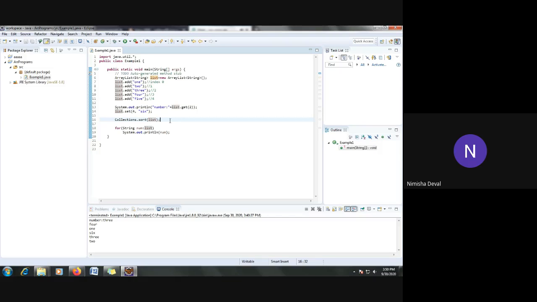Ma'am, but this was a very lengthy process. Yes, yes, yes. If I start now, it will take again half an hour. Means the collection is also not flexible. Is there any other way for it? No, other ways are there, but we are not using mostly these parts in our day-to-day life.